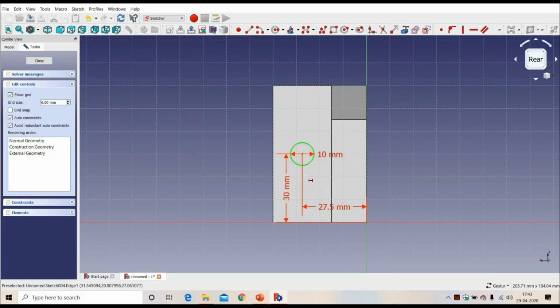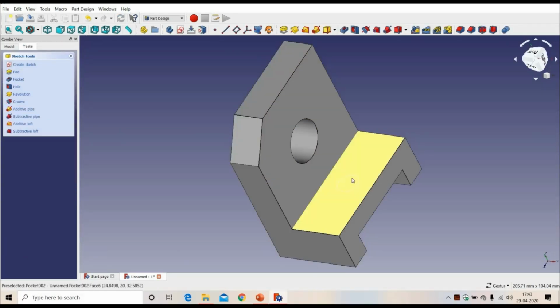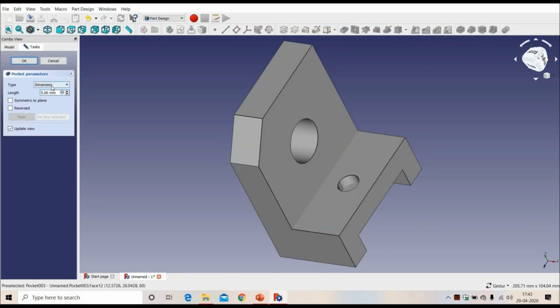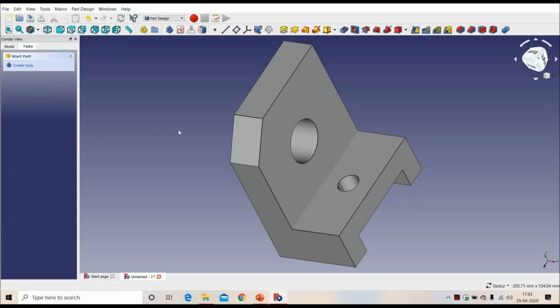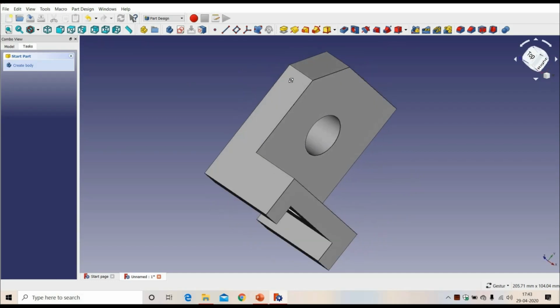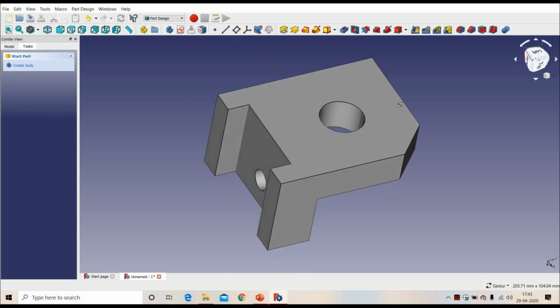Our circle is fully constrained. Close. And again we will use pocket with dimension through all. Okay, so we are done with the simple engineering component.